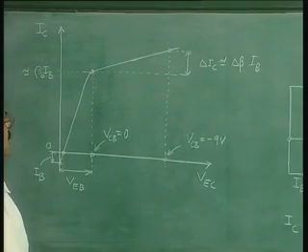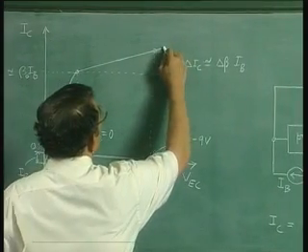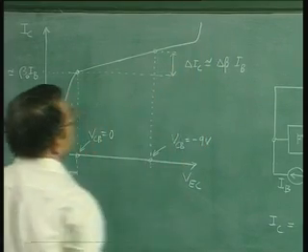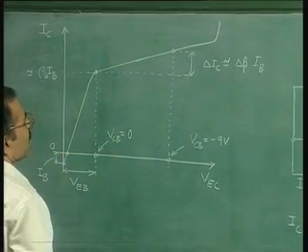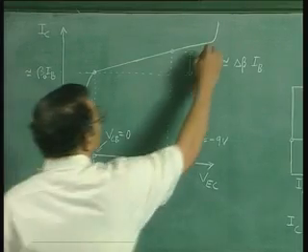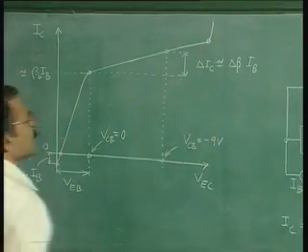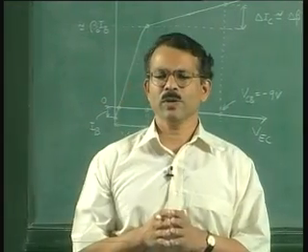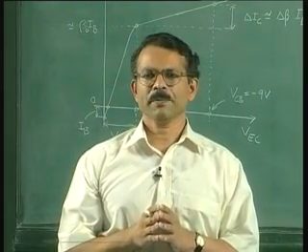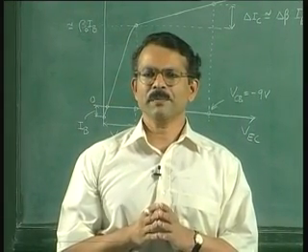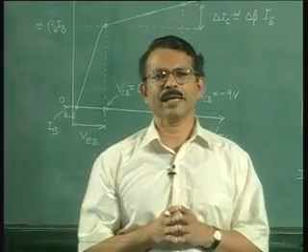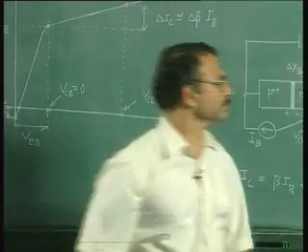Now proceeding further, we find that this curve is going to break down at some point. Now what is this breakdown point? At what voltage will this breakdown occur? This is the next point that we want to explain. Okay. Now to understand why the breakdown occurs, let us look at the picture inside the device.